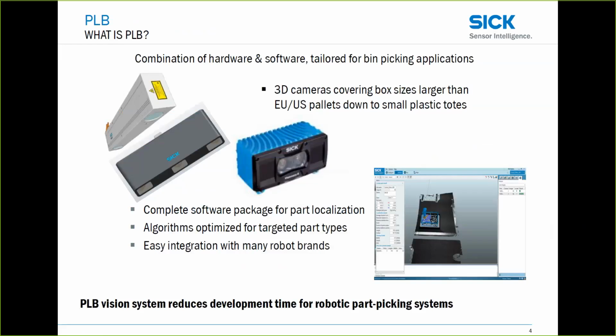So first, I'm going to give you a general overview of PLB, what it means, what it is, what we offer, all that background. I'm sorry if some of you have seen it before, but for those of you who haven't, that's what I'm doing first. After that, I'm going to go through each of the algorithms we're looking at today, individually.